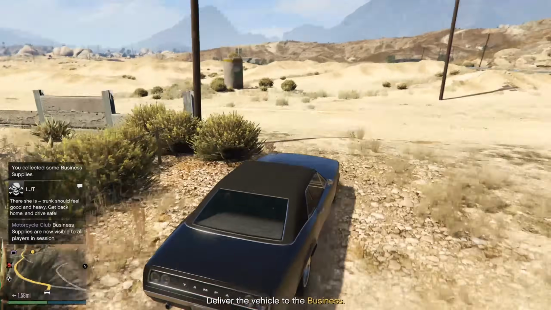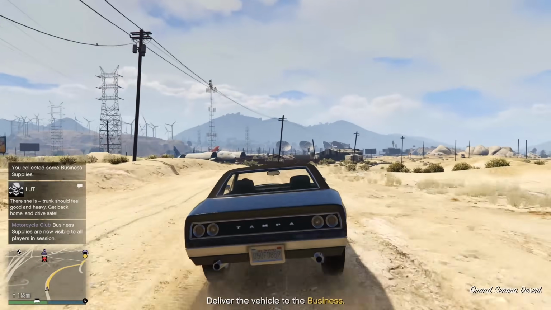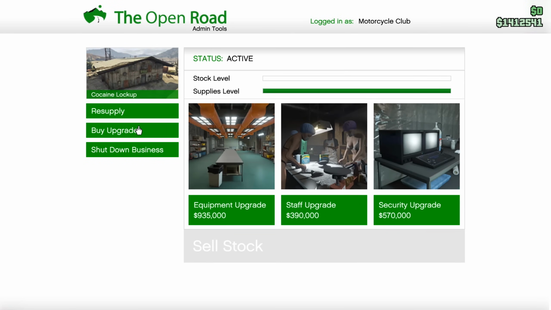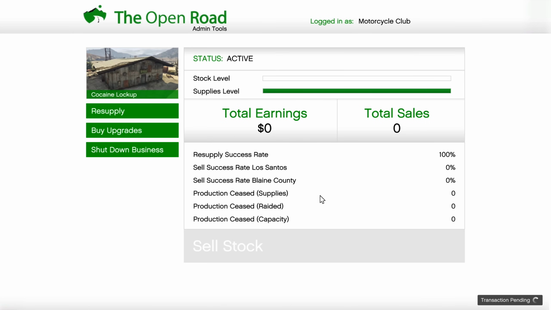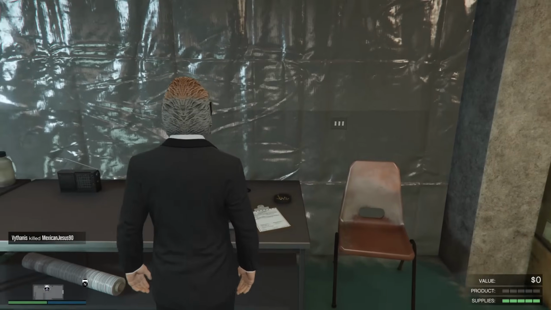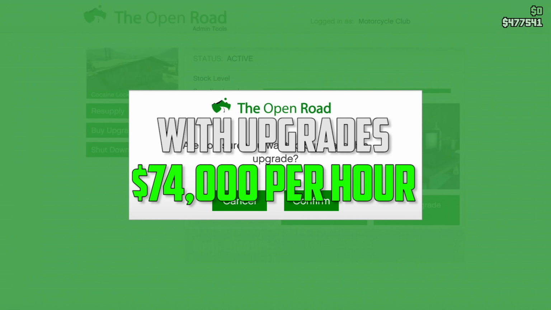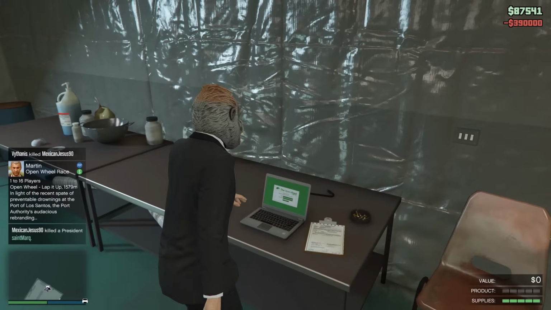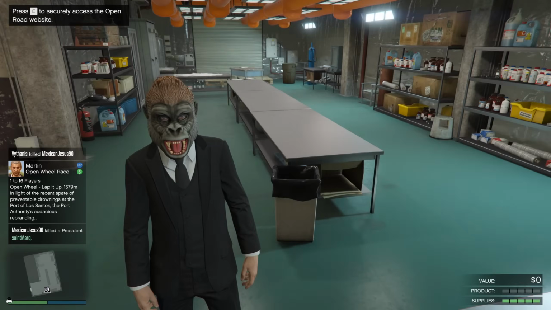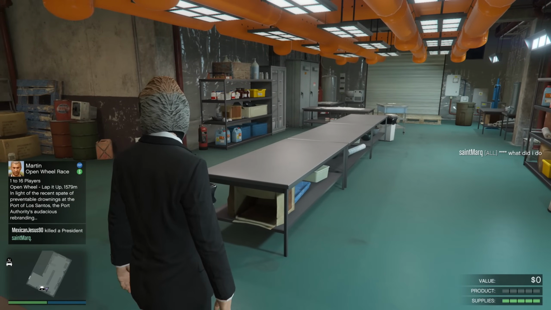Now, those two staff and equipment upgrades are going to cost $1.3 million, so it essentially over doubles the price of the business, but it also almost triples the production of your cocaine lockup. So like we said, $30,000 per hour without the upgrades, that increases to $74,000 an hour with the upgrades. So to fully upgrade a cocaine lockup, you're going to need about $2.3 million. So I probably wouldn't recommend buying one until you have $2.3 million because you're really going to want those upgrades.